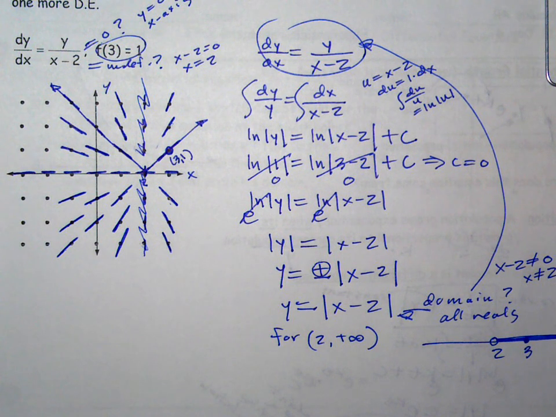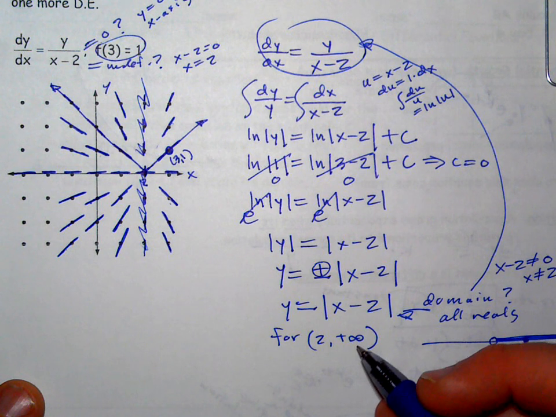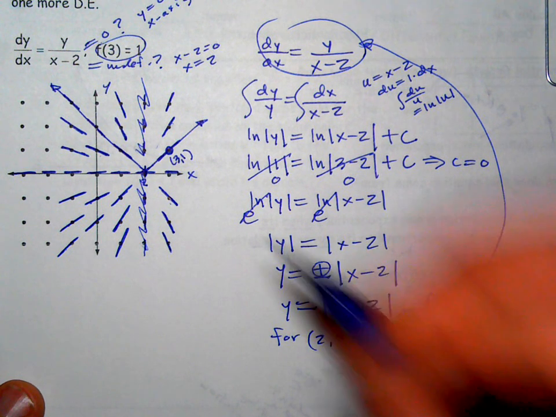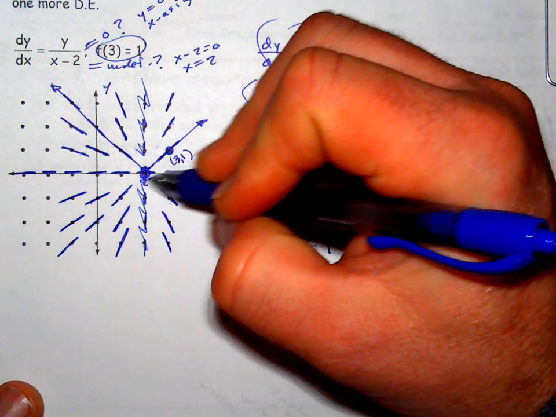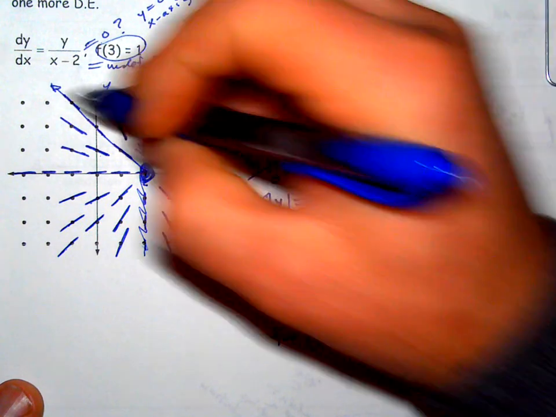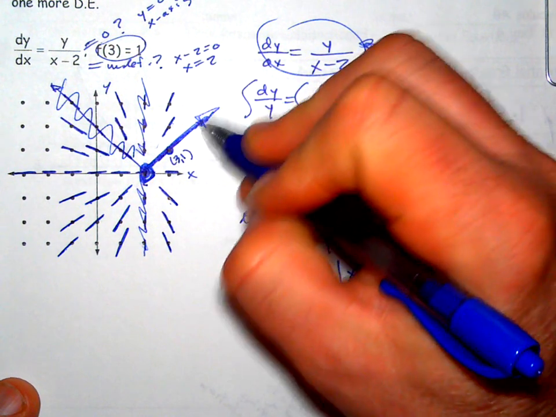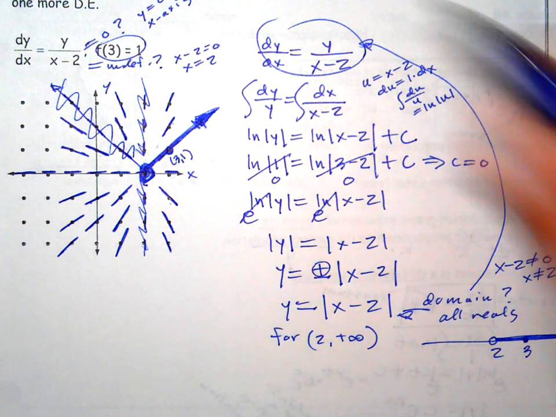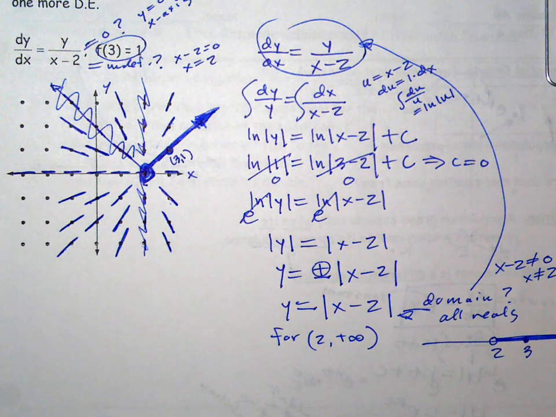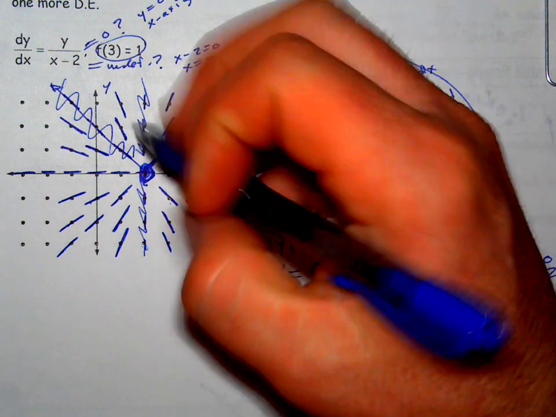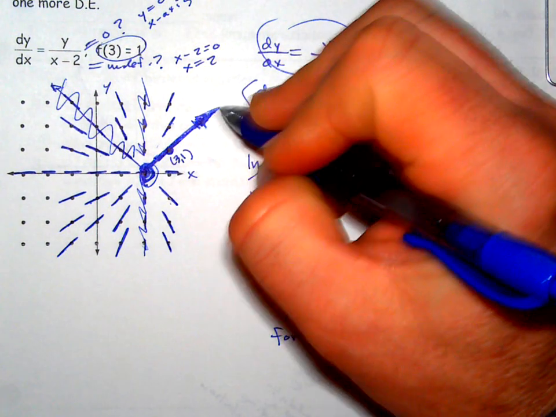Now, the domain is supposed to be a single open interval. And what we're doing is we're breaking it up right here. So this has to be an open dot. You got to make sure it looks open. We're not going to include that part. This is it. So if they ask you to sketch the particular solution on a slope field, it's just going to be this. It needs to be an open dot, this way, arrow, don't include the other part.